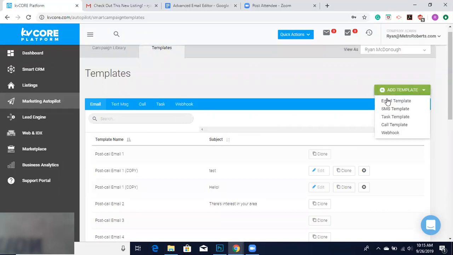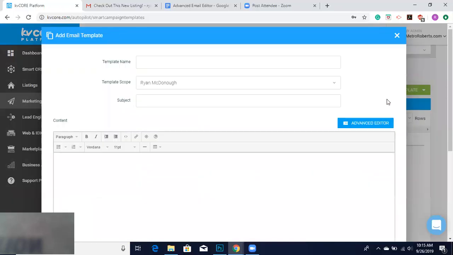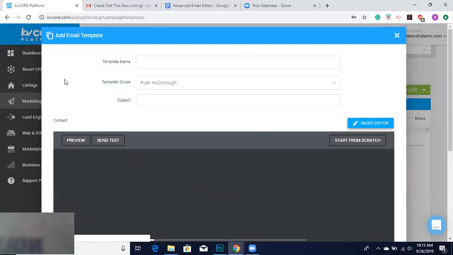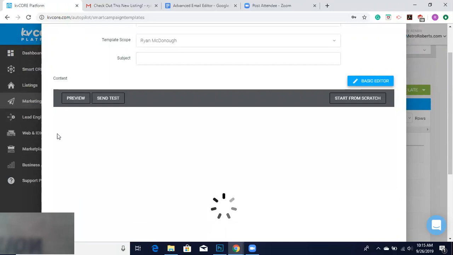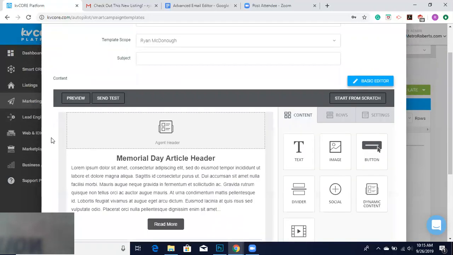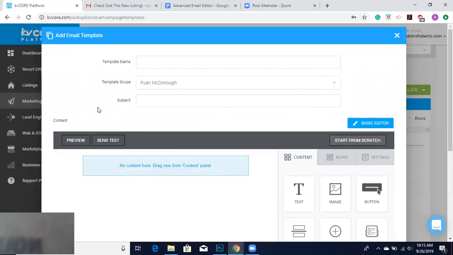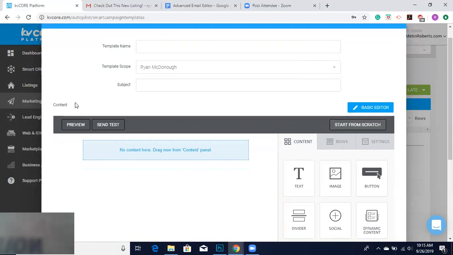So we'll click on Add Template, Email Template. We'll open the advanced editor. And this is going to be using dynamic content. So we'll want to start it from scratch. Just open up the newsletter template for some reason.